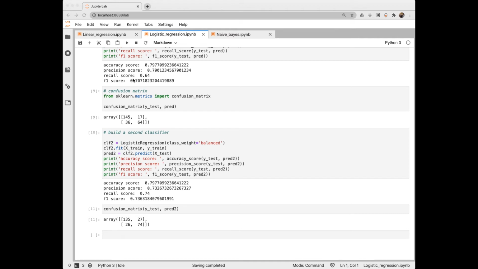The F1 score is a geometric mean between precision and recall, and we see that we have a better F1 score with the second model. As we noticed in linear regression, the summary of the logistic regression in R, we don't have any comparable functionality in sklearn. So I would say that most data scientists would probably prefer R for both linear regression and logistic regression because of all that statistical analysis that R provides.